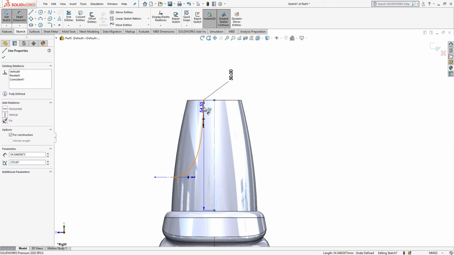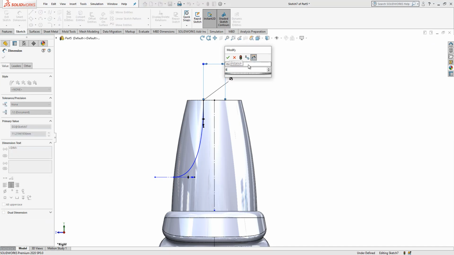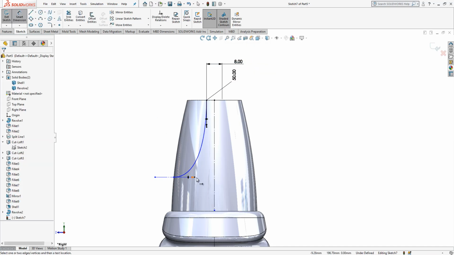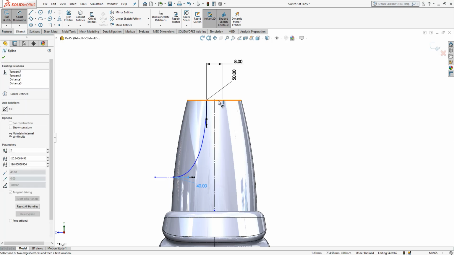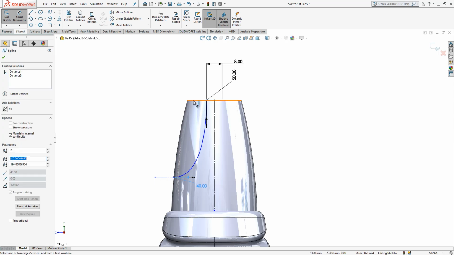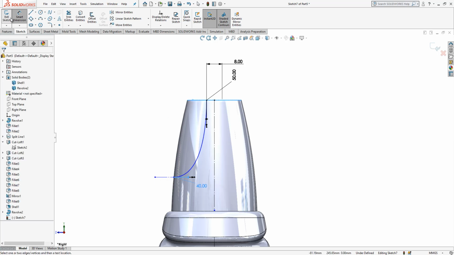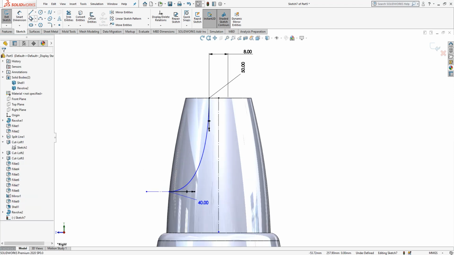50, I will create here a thickness of 8. Okay, let's say it's 40. The height of... so I cannot give some dimension, it seems. Point to point. I don't get it.